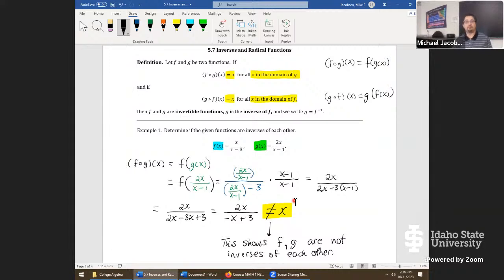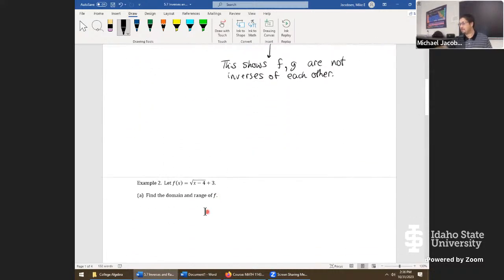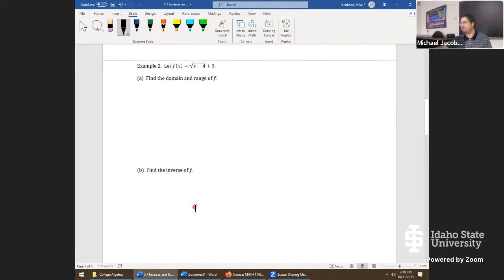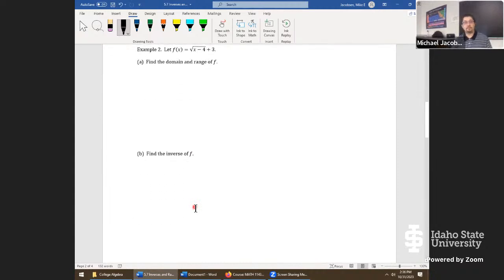Well, any questions, folks, with that review topic here? Okay, so this is just testing if we have inverses. On the next problems, we'll actually calculate them and see what they are. So example 2, this one's kind of a warm-up still. We did do an inverse of something like this, a square root function, back in chapter 3. But now we'll try it out again just to see how it goes. It's been a while. It says first, find the domain and range of this given function f.